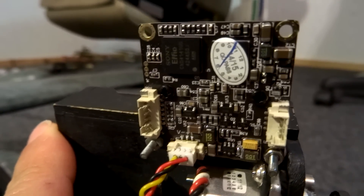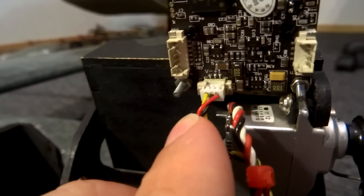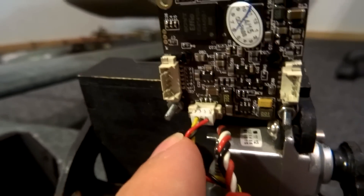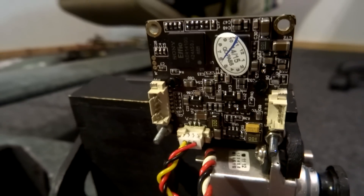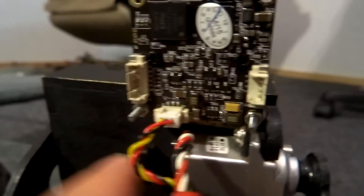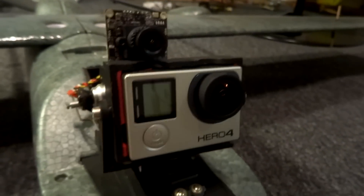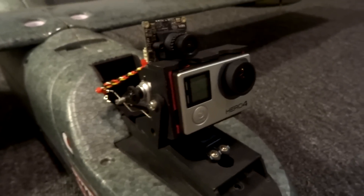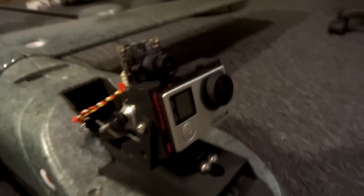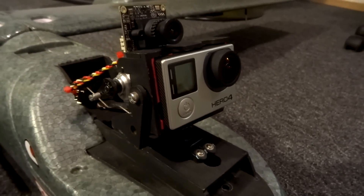On the back of the camera you can see it's a Sony FeO chipset, with a little 3-pin wire for video, ground, and 12 volts. The connector on the other edge of the board is for the OSD controls. There's also a 4-pin connector on the right edge of the board — not sure what that's for our purposes; it could be to drive a different lens for security camera applications. Anyway, that's the camera mounted on my airplane. I've already flown it, so let's cut to some of that footage now.